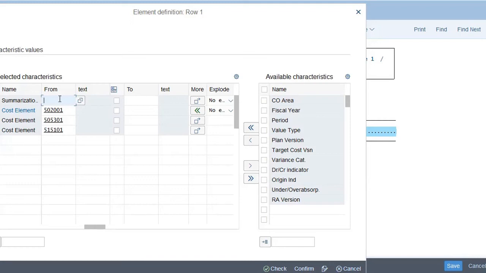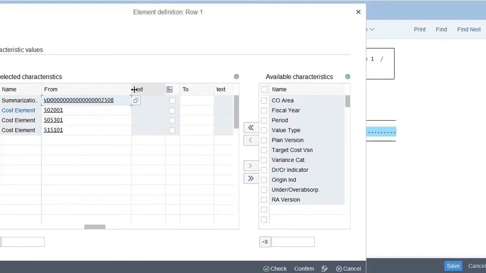Come back to summarization. I'm going to paste that in there. And now it's put the summarization node in there. So this is going to report labor based on only the summarization node that falls under cakes. I'm going to come over to change short name.